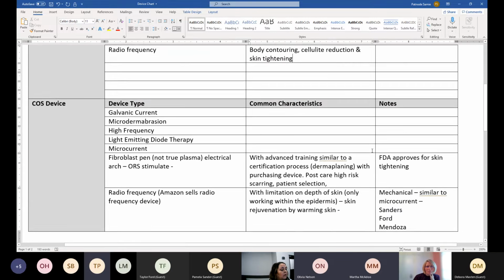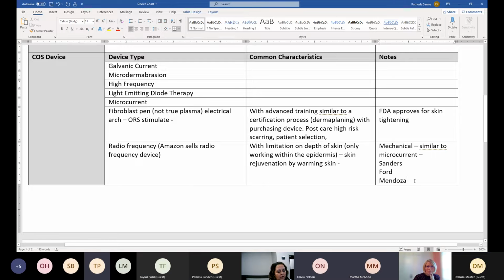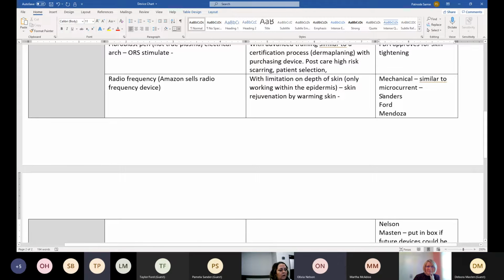This is Olivia Nelson. I pulled up on my phone the Reposage skincare brand, I don't know how to pronounce it correctly. You can buy over the counter an LED, radio frequency and EMS skin tightening machine. Anybody can just go to that website and buy it. Is it going to be as effective as radio frequency body contouring or skin tightening? No, but why should that mean that we couldn't use this specific device, just as an example, as COS, because it also has LED and EMS, and it's $150. So I agree with Deborah. I don't think that we should limit ourselves. That's kind of what we were trying to avoid doing, because just because they're not common doesn't mean they're not out there.